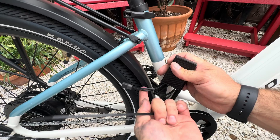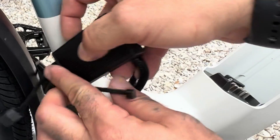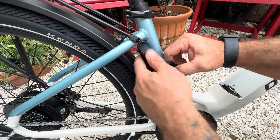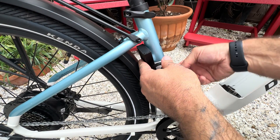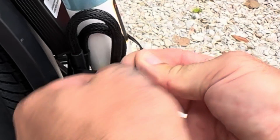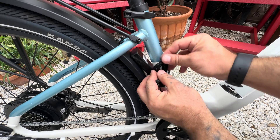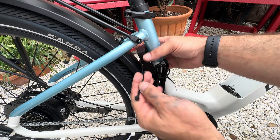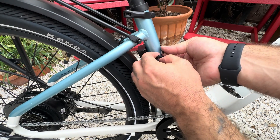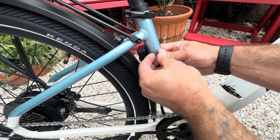I'm going to leave this one out and fish it through my cabling so I can get a good connection when I wrap it around the seat post. This video is so you can see the wiring dynamic and what's going on, and know where to get the right hookups for your bike.